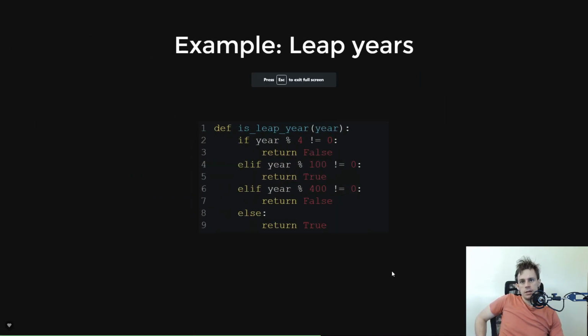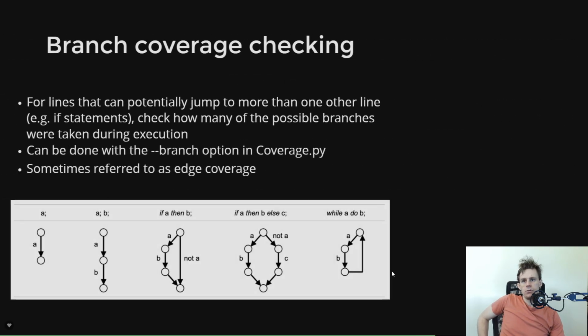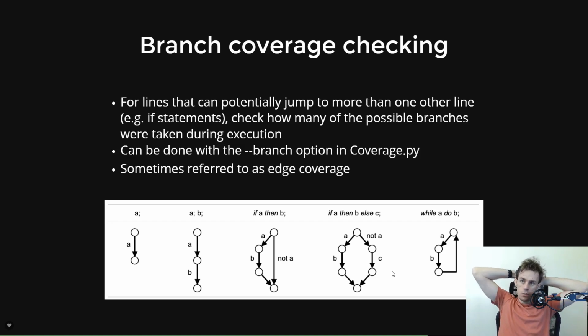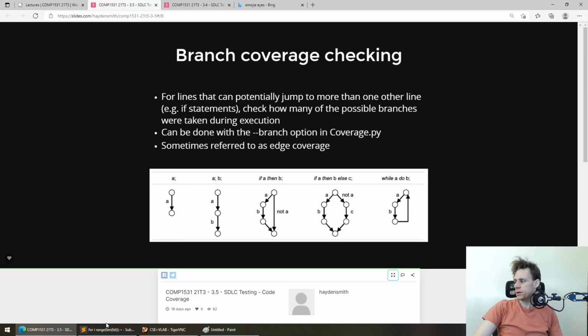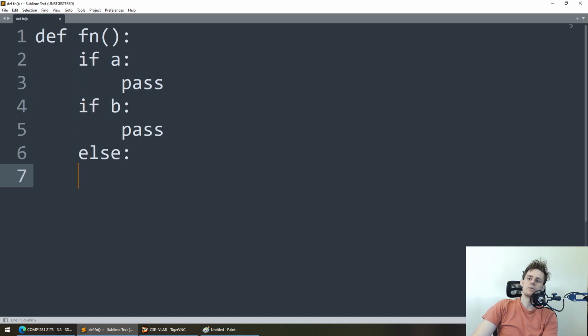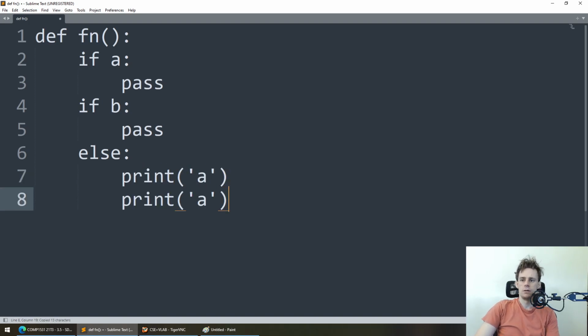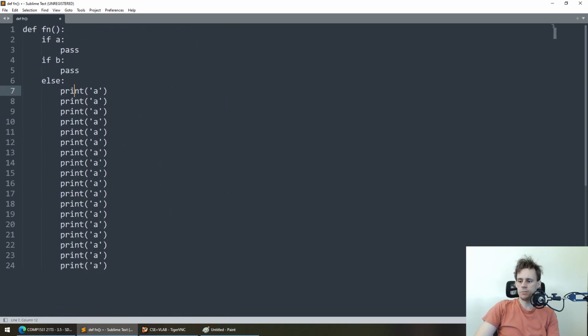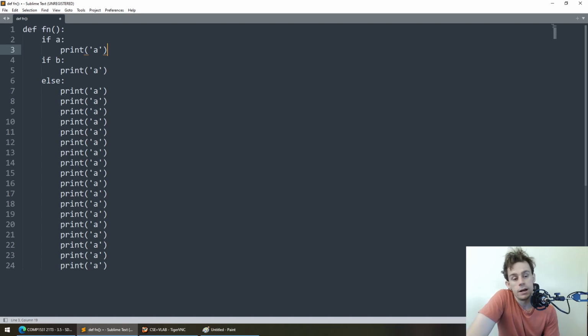I have a couple of examples here that we can run through as well. The last thing to talk about conceptually is branch coverage checking. One argument that people make is that here's the problem. Say you have a function that does something, and then you say if a: pass, and if b: pass, and else: print, something like this. I'm not saying you have a program like this, because this is a stupid program, right? But this is one of the concepts of testing. When you test code, the problem tends not to be that you didn't run certain lines of code, but rather that you didn't explore certain branches of code, as in you didn't go into an if statement, or you didn't explore a certain narrative of the code.